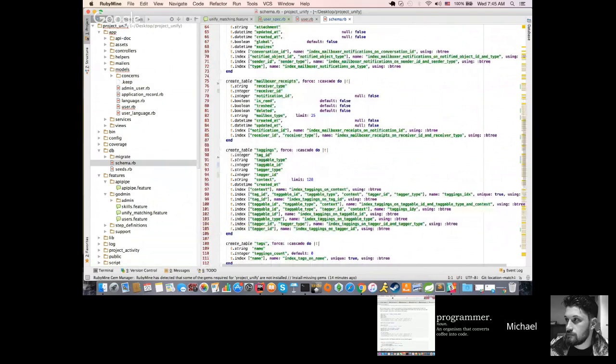Tag ID. So it looks like taggable type would be like user or whatever, right? Okay.